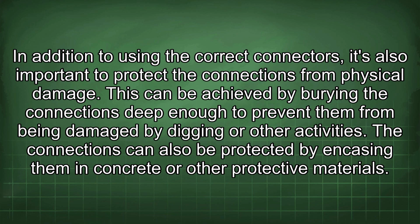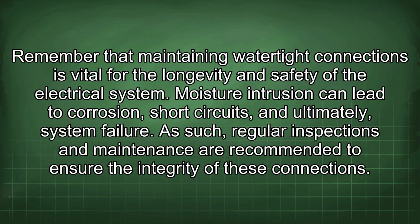In addition to using the correct connectors, it's also important to protect the connections from physical damage. This can be achieved by burying the connections deep enough to prevent them from being damaged by digging or other activities. The connections can also be protected by encasing them in concrete or other protective materials. Remember that maintaining watertight connections is vital for the longevity and safety of the electrical system.